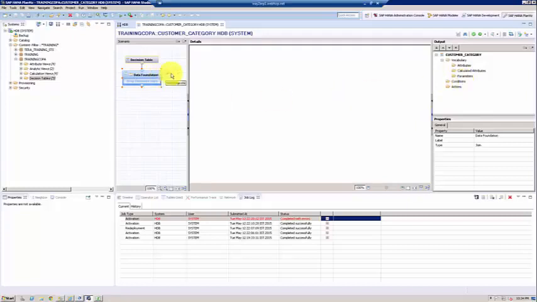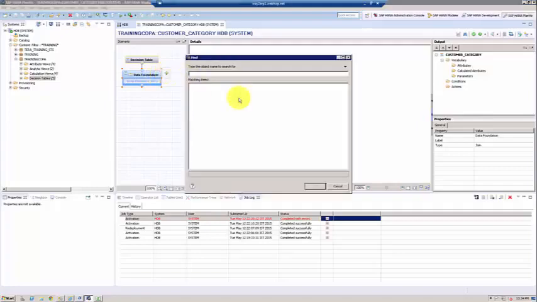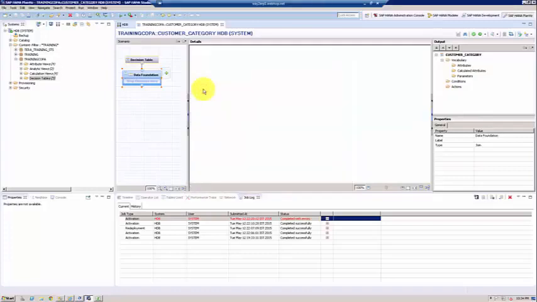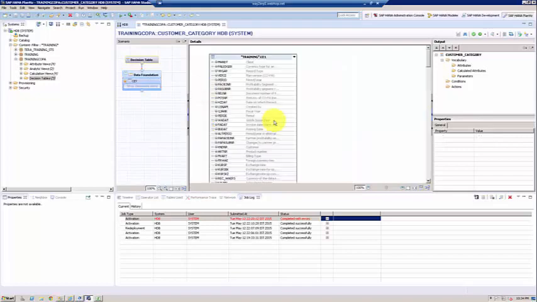First of all, I want to bring in the table. So let's bring in the table here. I want to pull up the CE1 from the training schema. What we're going to do is take the key columns because we're going to eventually use this in a calculation view.